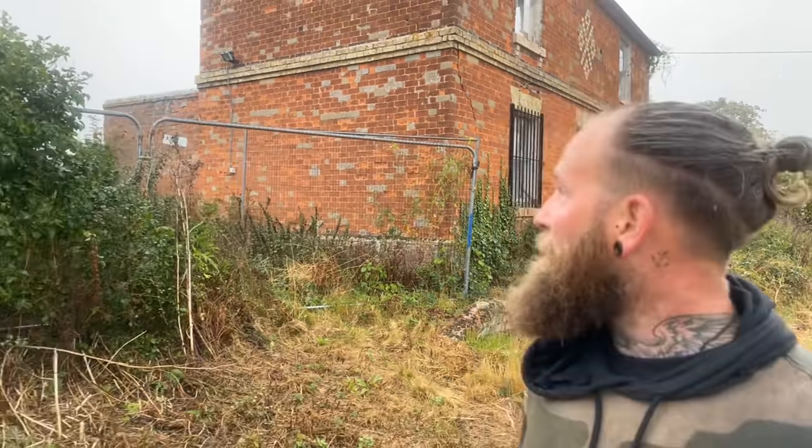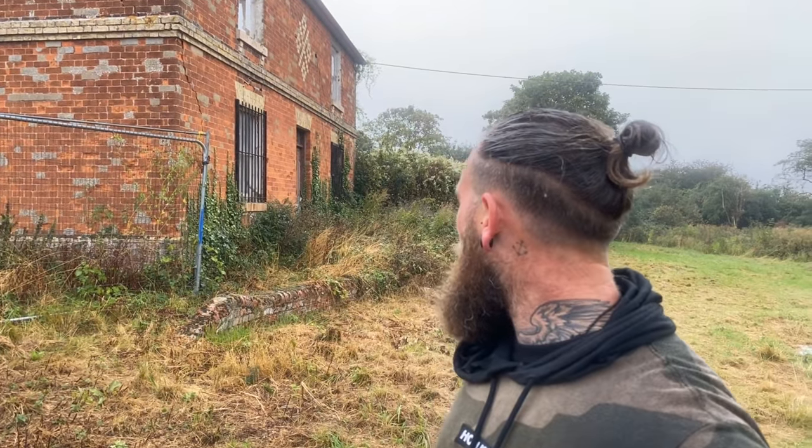Okay, guys. Well, sadly, we couldn't find a way into the house. But like I always say, we never break into these places. So the barn was absolutely amazing, and it's going to be worth putting a video up just for that. What's inside the house? Who knows? I don't know anyone's been in there before. The next person to find out will probably be the one who's got the key.